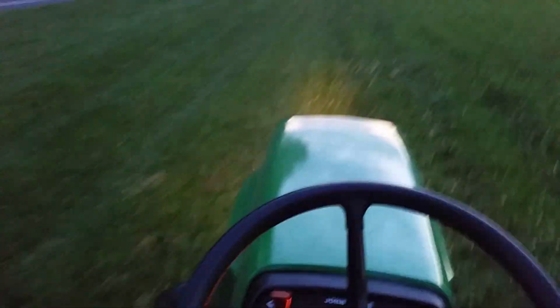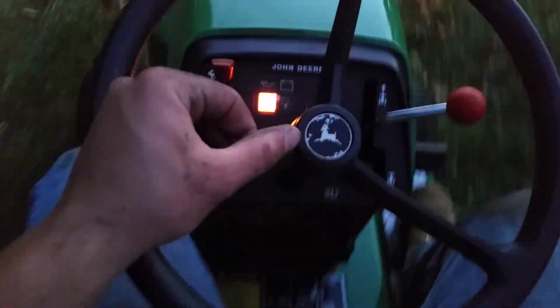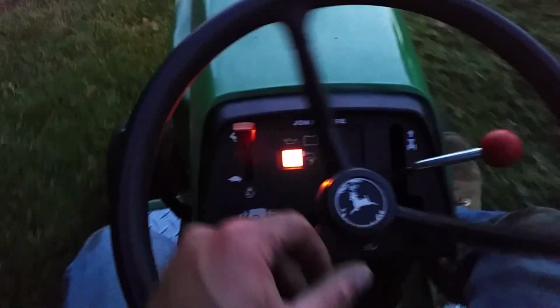But steering isn't much of a problem for me. It has a Ross steering box with a very big pivot arm, to compensate for the lack of power steering, like the 318 and the 322 and all those models had. They put a really nice and easy steering system on it, and it is very easy to steer. I can steer with one finger. And just for stability, I added the spinner knob that I had on the 210. So usually my left hand stays on the knob, my right hand stays on the hydro knob. Just makes it easier.